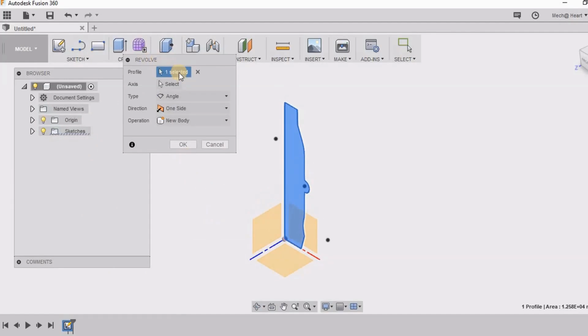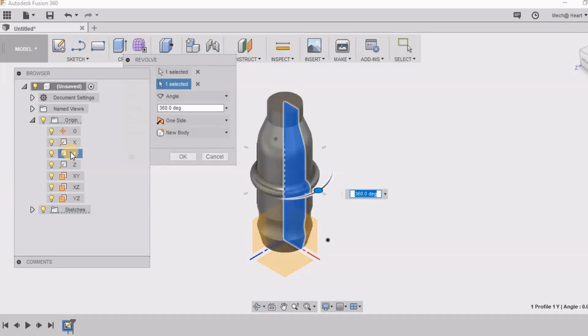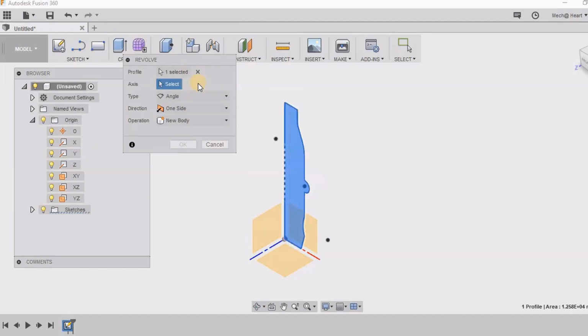In the revolve, the first thing it is asking me is to select the profile, because there's only one profile available. It is already selected, and I can select the axis. I can select this axis from here. You can see my axis of y-axis, or instead of that I'm again deselecting it.